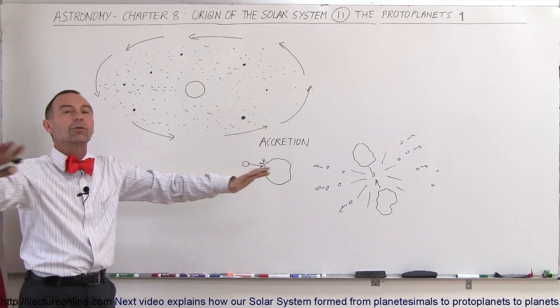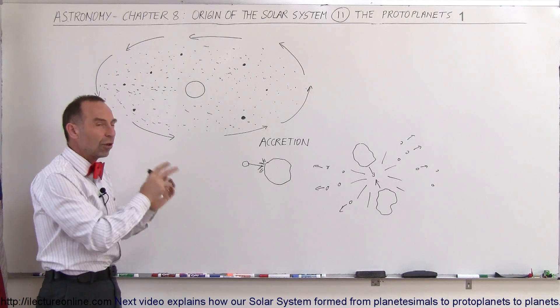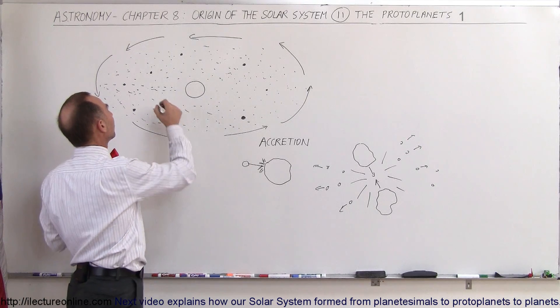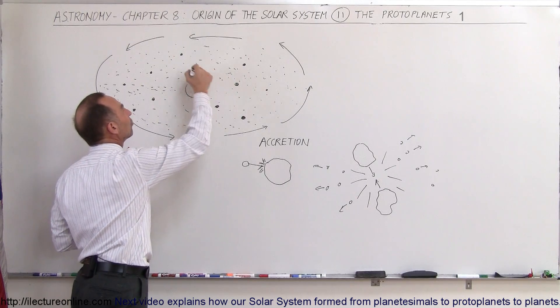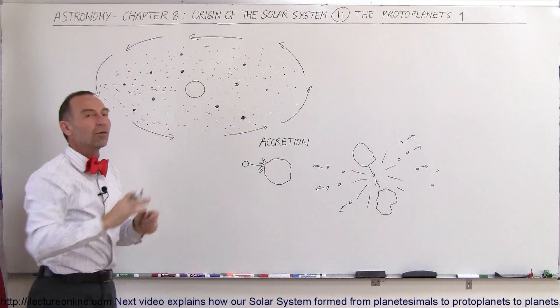Of course, with all the other debris within the solar system. But you can see that slowly over time, more and more of these larger objects would begin to appear as they began to absorb, so to speak, or accrete the smaller objects.